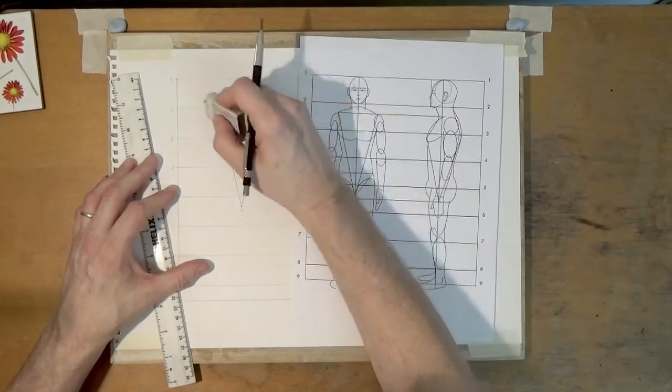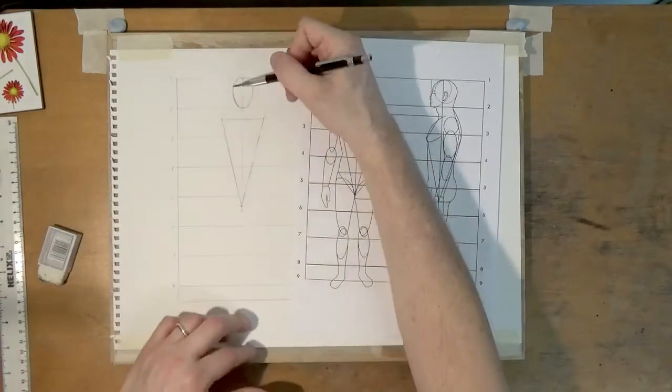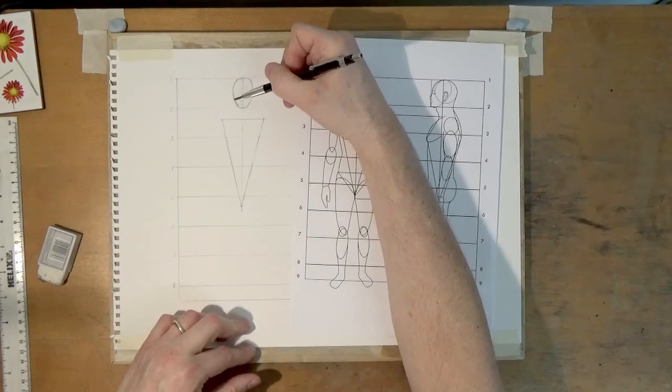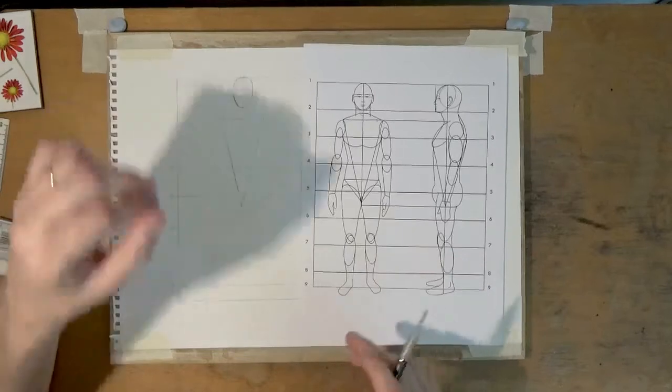Again, leave your working lines. It might help you to remember how to do this. It's the sort of thing to do a few times, and then hopefully these measurements will stick in your mind. You'll start to get a feel for the measurements.